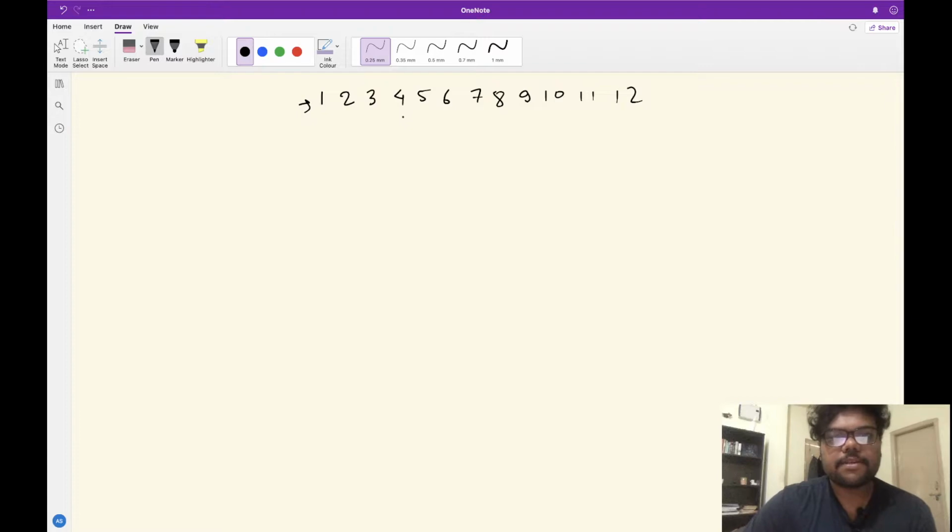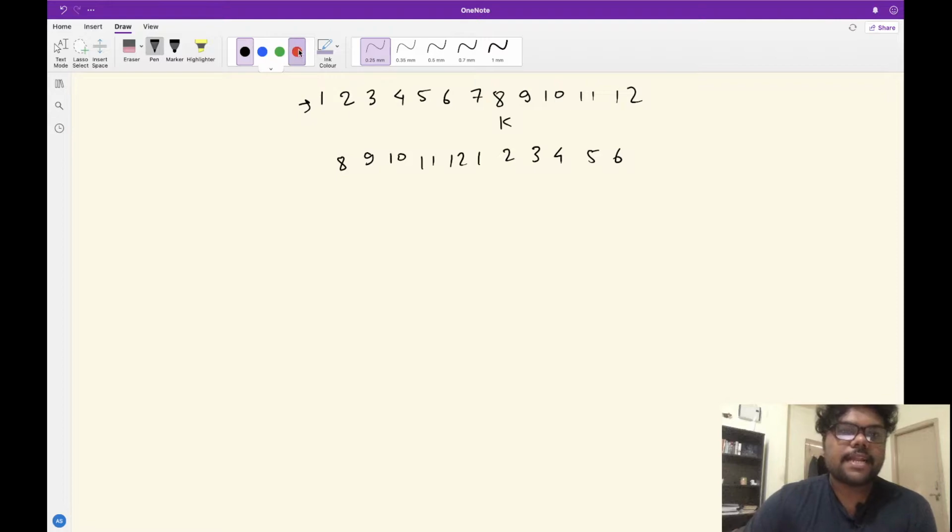So for example, let's say I rotate it from this index k, so my new array will become: all these initial elements will be shifted, so it will be 1, 2, 3, 4, 5, 6, 7, and then these elements will come to the front, that is 8, 9, 10, 11, 12, right?